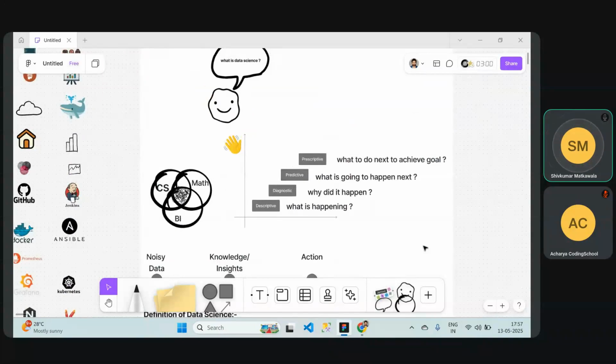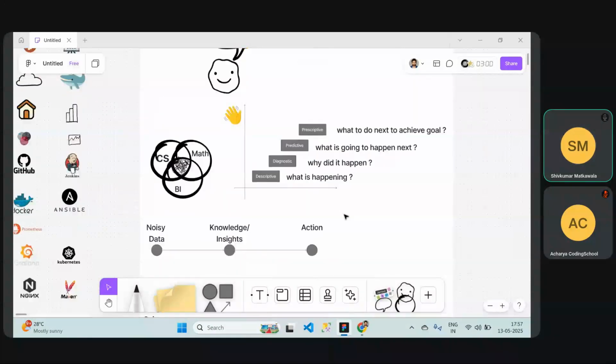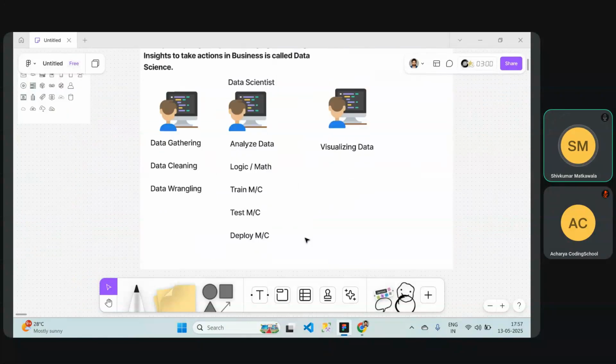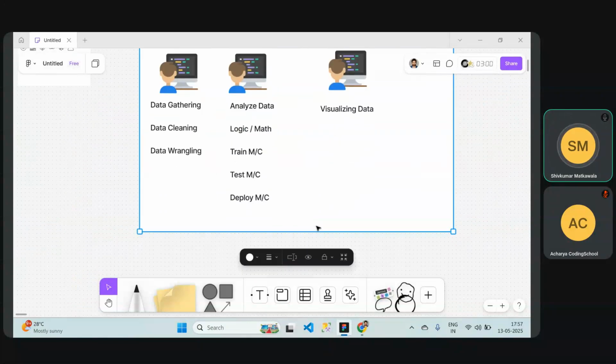We will be asking questions to our data and getting insights and knowledge out of it, and we will apply it to our business, organizations, institutes, and governments everywhere, to get more out of it. So, in short, I have explained the different aspects of it. So guys, what do you have to learn?